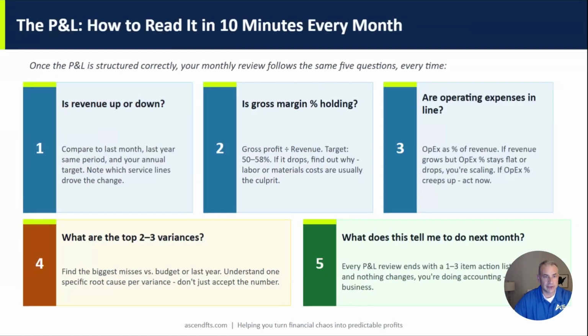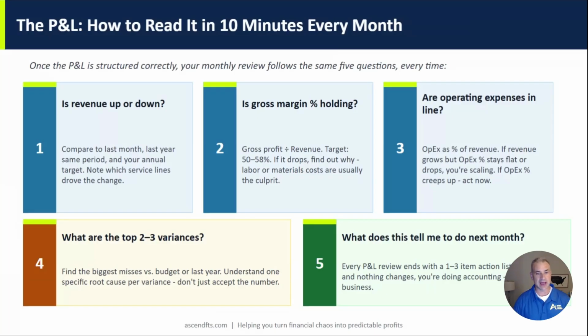So just an overview of what are the key items and how to read your P&L every month. When you sit down with this piece of paper, you should also have something to write down notes, whether it's a legal pad or your iPad, because reading through your P&L is about taking action. You need to go through the P&L, identify, "Hey, I see this number, I understand this number, I know what it's telling me. What do I need to do about this?" So that's what reading your P&L in 10 minutes every month is really about. It's identifying the action that you need to take in your business.